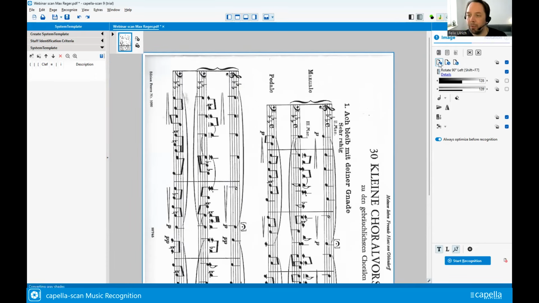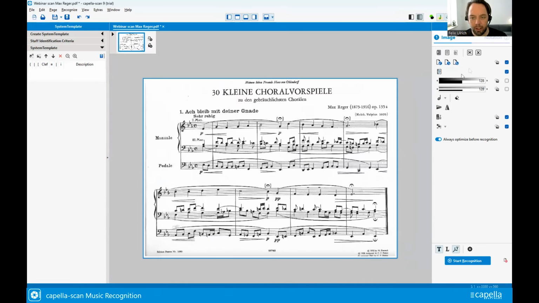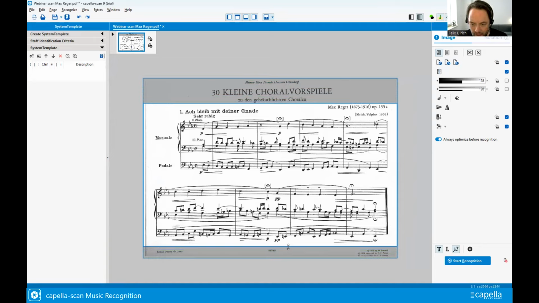I will turn this around, and Capella Scan gives you the opportunity to restrict the area which is analyzed a bit. I will also optimize the image and start recognition.